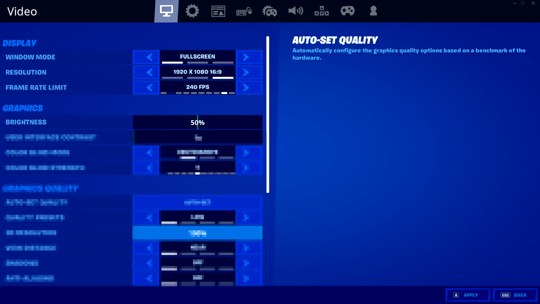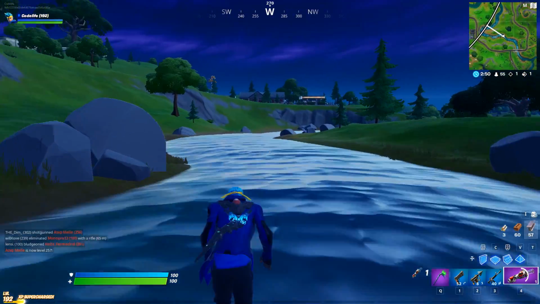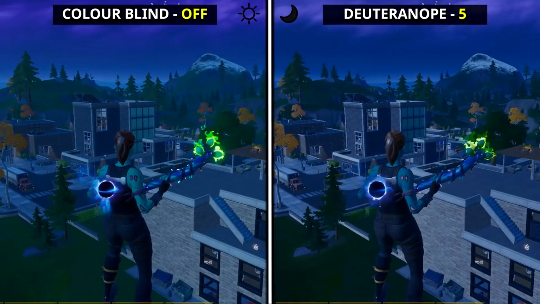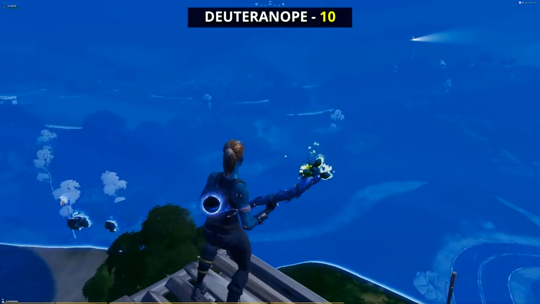Benjy's brightness is currently on the default one, that's 50%. His user interface contrast is on the default one as well, that's 1x. And his colorblind mode is set to Deuteranope on the strength number 5. The reason why Benjy plays on this specific colorblind mode setting is actually for a couple of different reasons. The first reason is because he likes the look of how it slightly darkens all of the game's colors, and the second reason is because of the advantage that it gives you when looking for enemies in the storm.